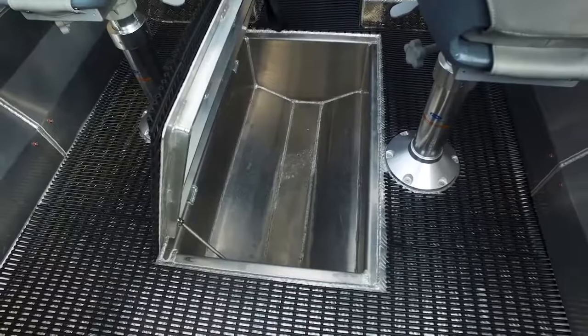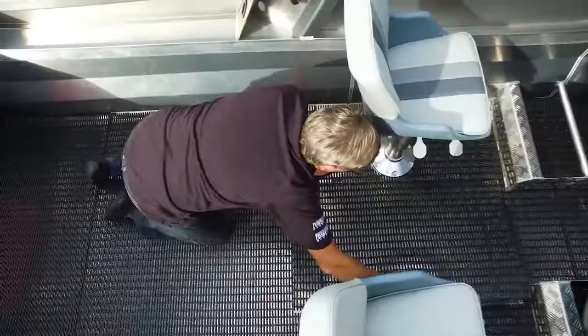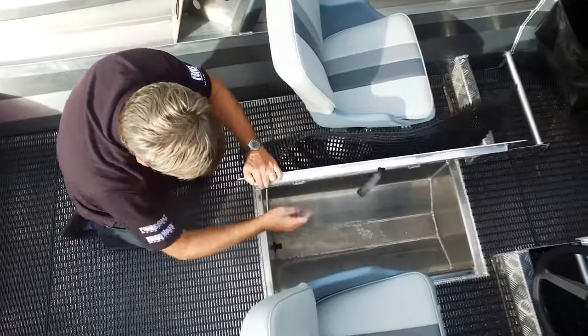And come forward down here. You don't often see this in a boat of this size, but look at the size of that storage bin. Man, I could get a lot of scullies in there. Well, just the legal limit, of course.